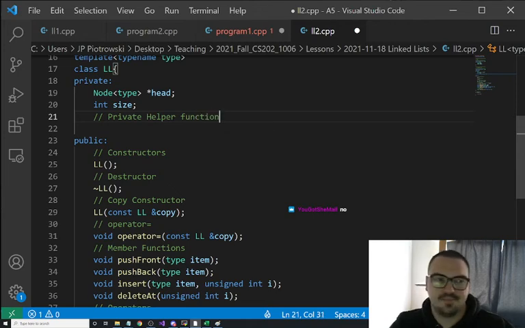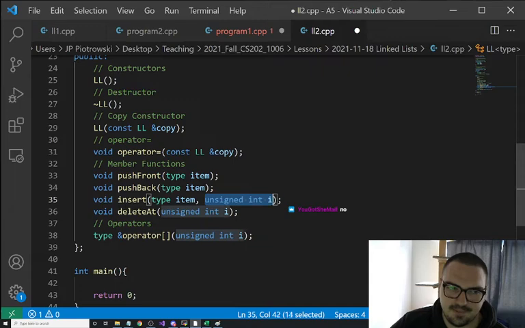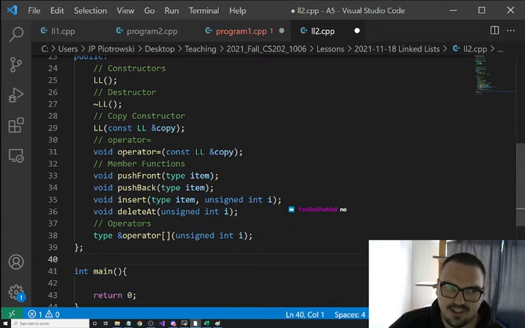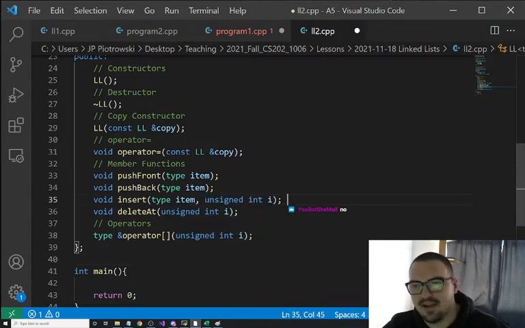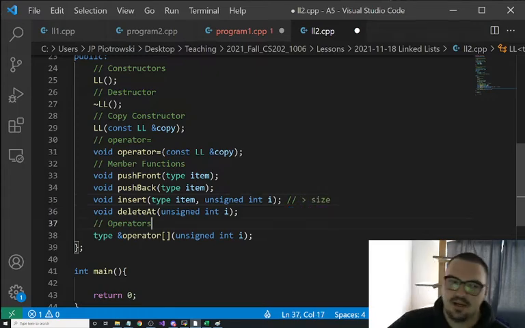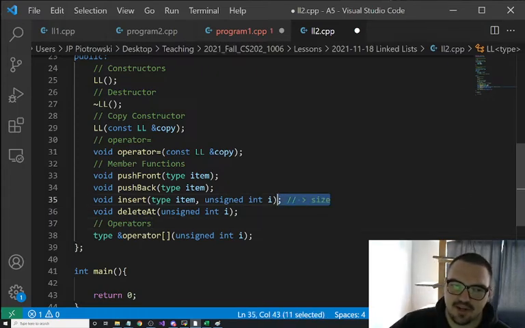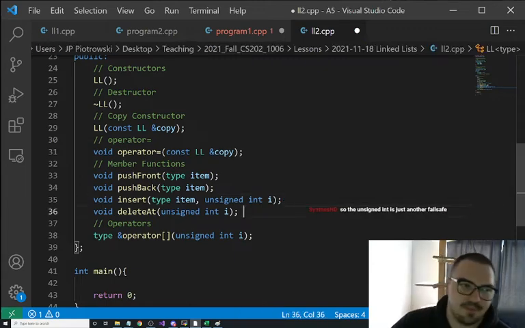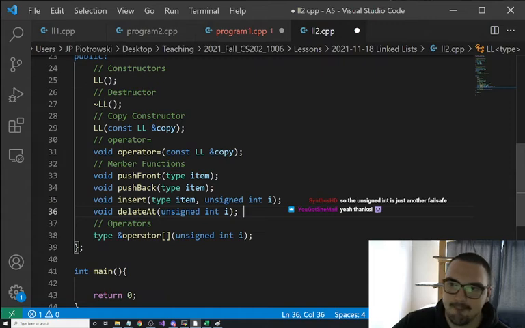No, it cannot. Does that answer your question? That's why I use unsigned int. It keeps things a little easier for me. If I'm checking out of bounds, I never have to check for less than 0. I just have to check for greater than size. If we're greater than the size here, then we're done. That means I don't have to check for less than 0. It makes my check easier. Yeah, unsigned int's just another failsafe, absolutely.